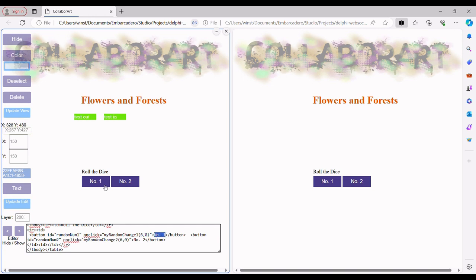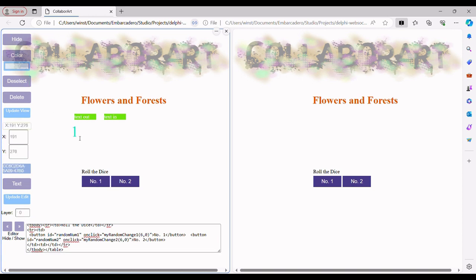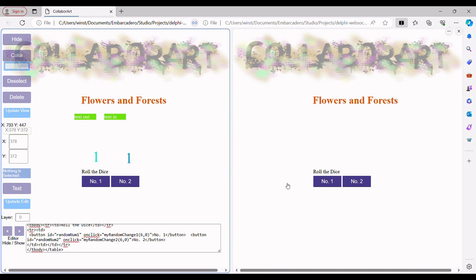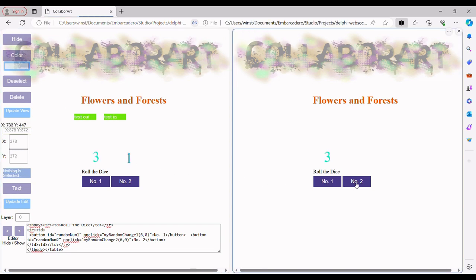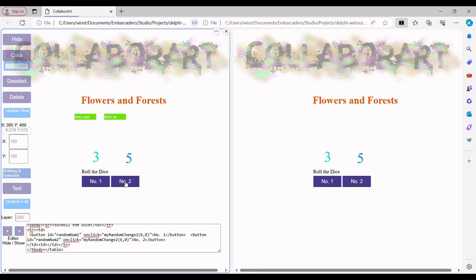Once these buttons are placed on a screen they can be positioned. When clicking on a button for the first time, the random number is placed on the screen at the top left. Move it to where you want it. Clicking the next button does the same thing. All you need to do is put the random number for button 2 where you want it. Now the connected clients can interact with the buttons. With each click the other clients are updated automatically.